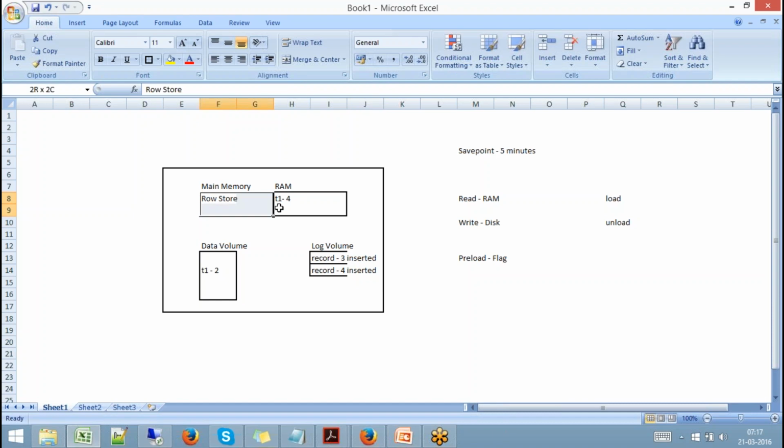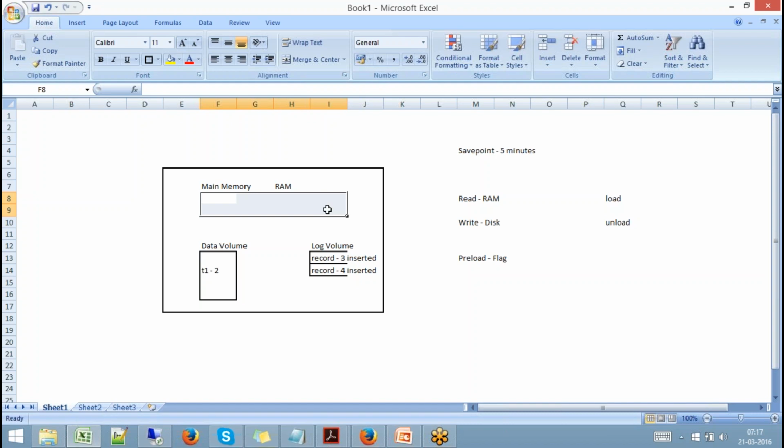Let's say exactly at 11.09, there is a power down or the server was shut down. Now can I say the RAM, the main memory, is volatile? Yes or no? Yes. So the data in this main memory will be deleted, gone. All the data in main memory is gone. So now the time is 11.09, we've lost power. We had the save point executed at 11.05, so we have two records in the data volume, which is the disk. And there are two more records inserted at around 11.07 and 11.08. At 11.09, we lost the power before the save point. And RAM being volatile, we have lost the data.